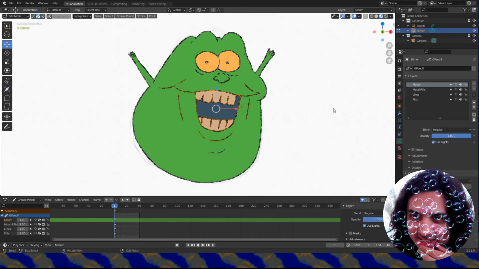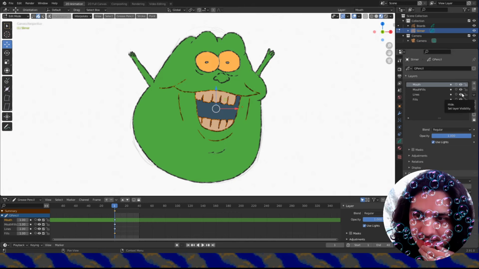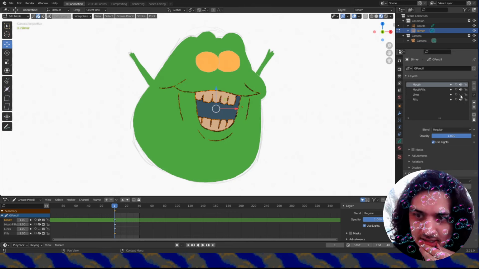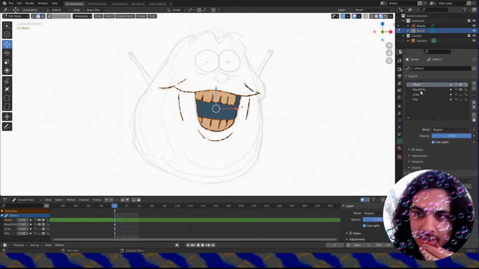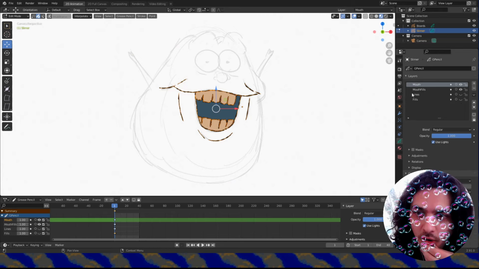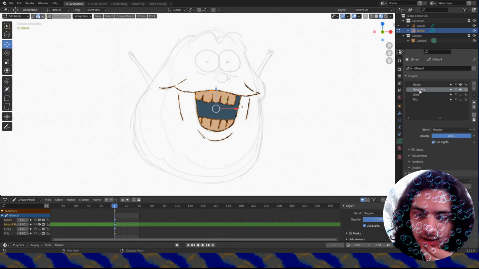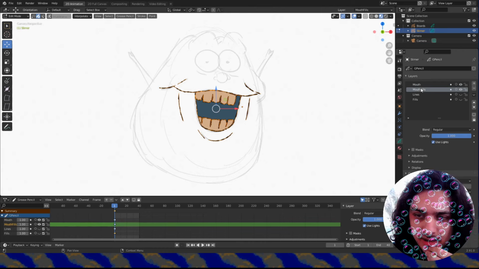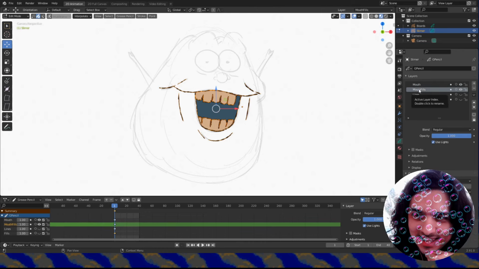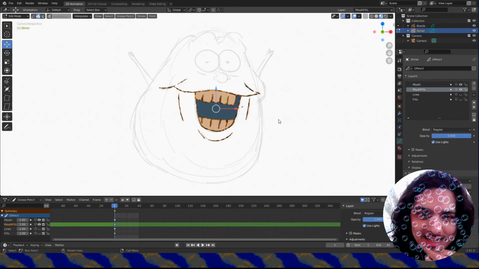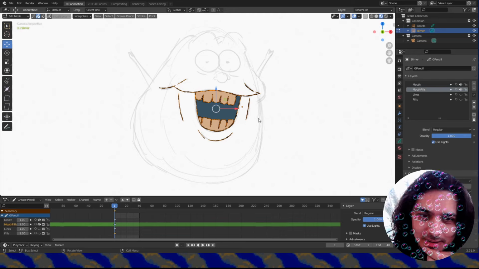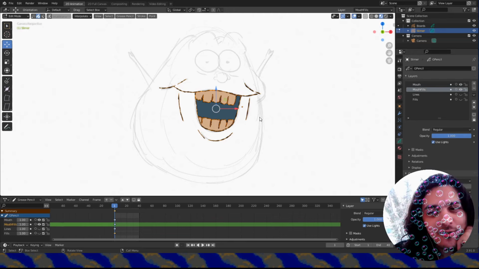Okay, to make sure I did that right, I'm going to start hiding some of these layers with the little eyeballs. So get rid of that one, hide that one. Good. Now I think what's happening right now is they're all on the mouth layer and the mouth fills aren't separate. So I would like them to be separate. I guess they don't need to be though, do they? It's kind of working. Have I overcomplicated this?